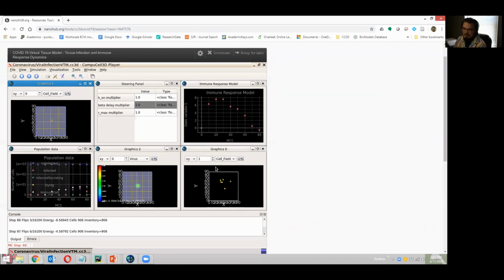And then as infection progresses, cytokine signaling, particularly by the infected cells, will increase. And that cytokine value will then be mapped onto increases in the state variable, representing the inflammatory state. And you can see that it's starting to increase.